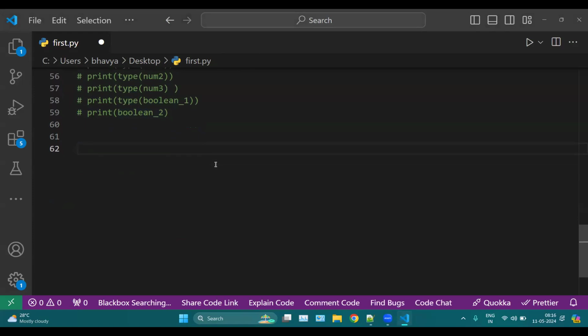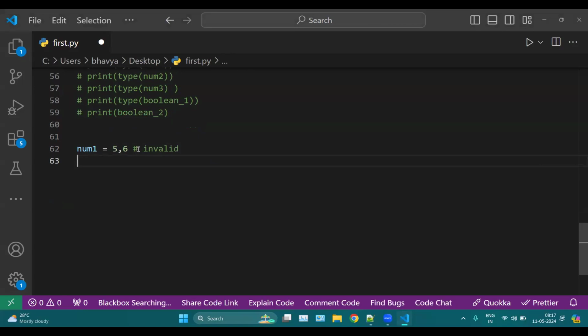For example, number 1 equal, and inside number 1 I want to store two numbers, like 5, 6. Now this I cannot do, because this will throw an error. If I store two numbers together in a single variable, it will throw me an error. So this is invalid.